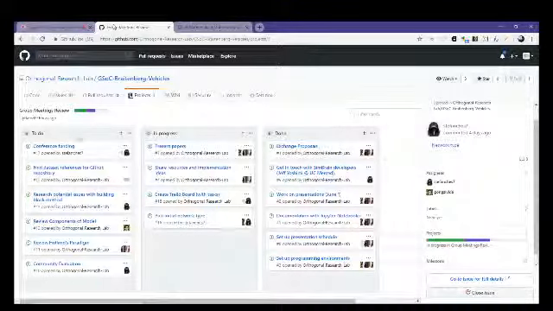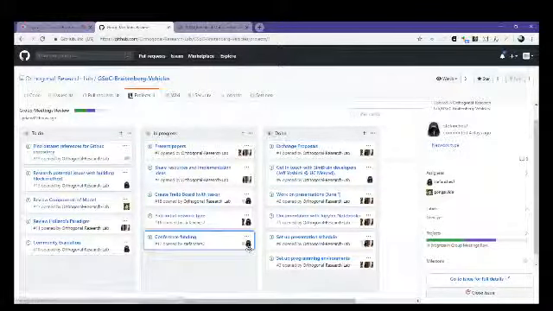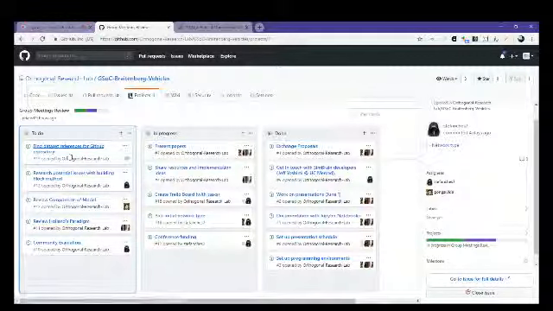So, let's see. We'll put that in. Let me actually check, did I assign it? Yeah. So I'll put that in progress and then follow up on that. Find dataset references for GitHub repository. I think that's for me.